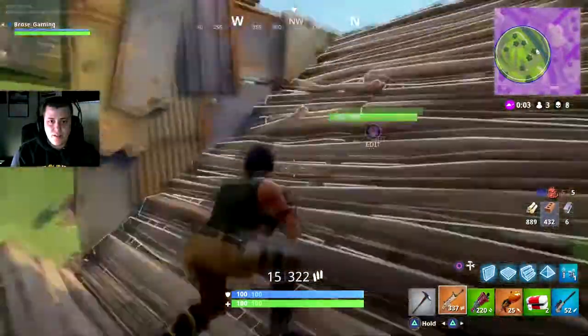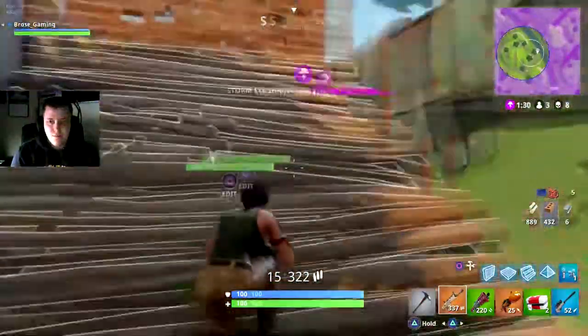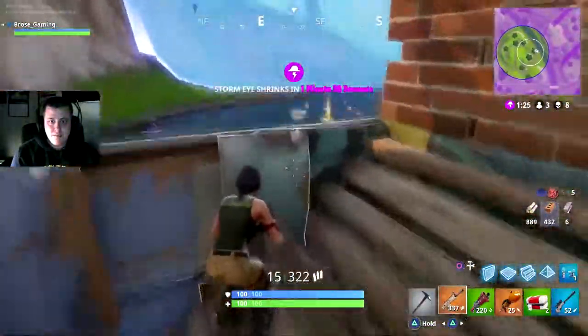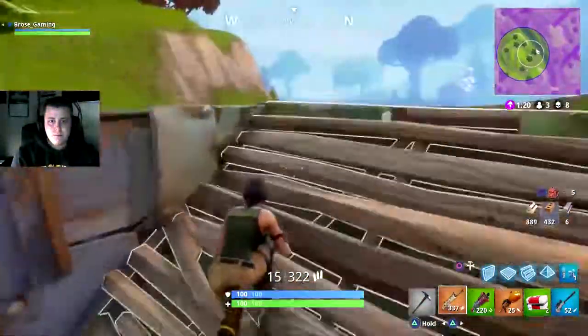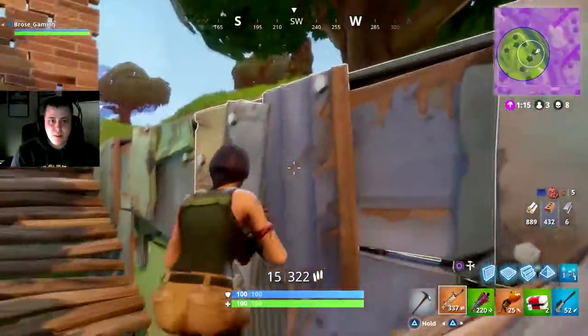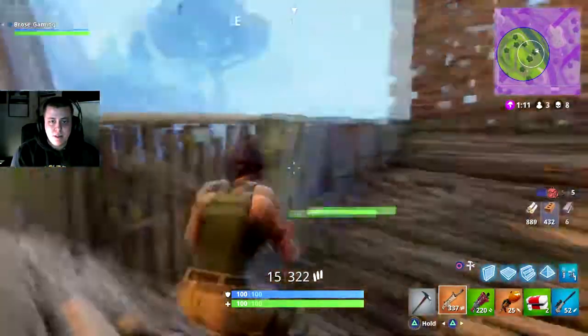So we kind of have built up a fort here. And everybody's got to come in by us. So we just got to watch for people with grenade launchers, things like that. So that's why I don't like to build up too high.